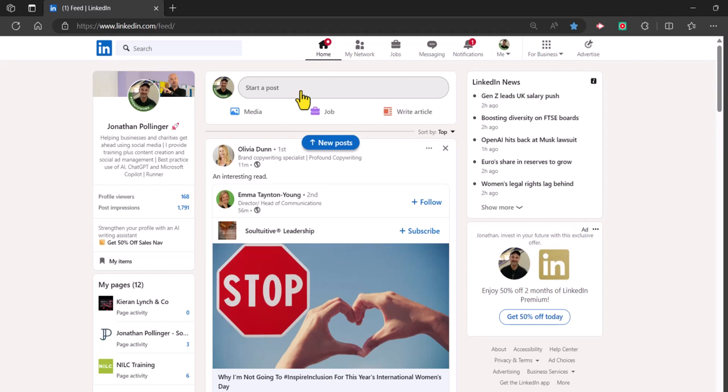But just a quick word in terms of what that might include. With the short form content, it's good for quick takes on current financial topical matters. So there could be some changes in terms of insurance regulations, for example, or some surveys that are out around insurance. There perhaps could have been a recent budget, could be changes in accountancy legislation, anything like that, and your thoughts on that. It's good information to share. It's keeping people up to date with news, providing them with value, and gives you an opportunity to demonstrate your thoughts and your skills around those areas.